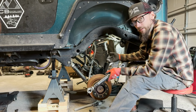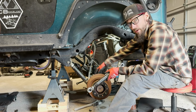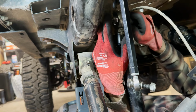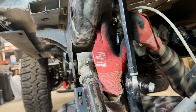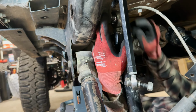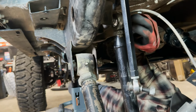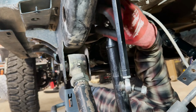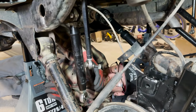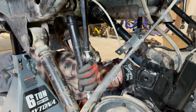So now we're gonna jump under there, get this side on the upper reinstalled so I can drop the lower and switch out our burned out joint on the lower control arm. Then while we're setting up the suspension, I'll just get all these bolts started and thread them in a bit, and we'll wait until the weight of the rig is set down on the suspension to go around and tighten up each bolt with the weight of the suspension sitting on it.